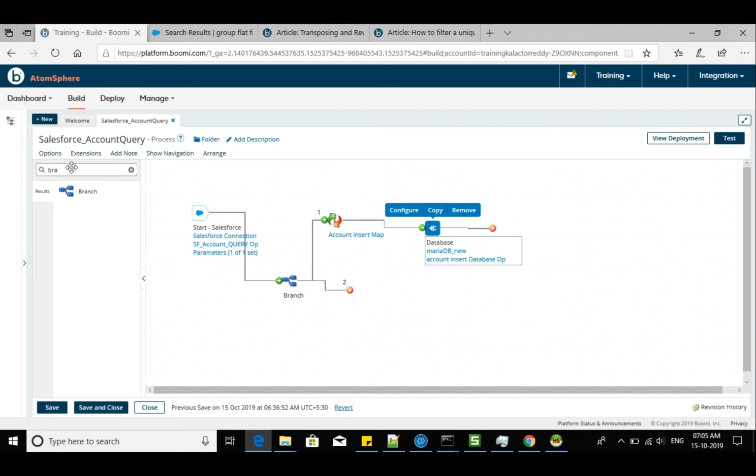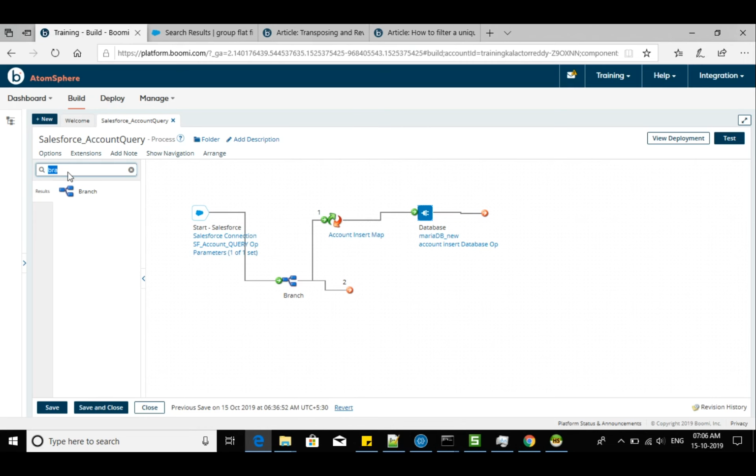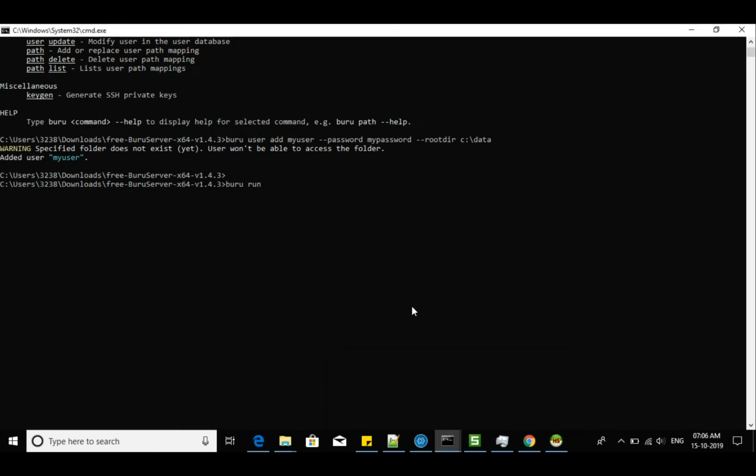Export stop. It specifies a warning: the specified folder does not exist and the user won't be able to access the folder. Add user my user. Added user my user.